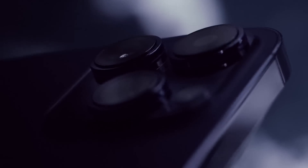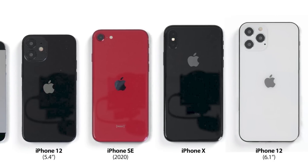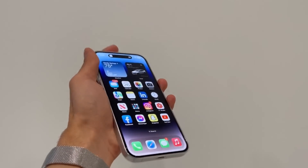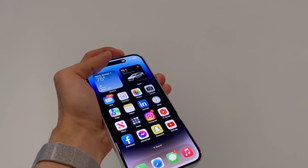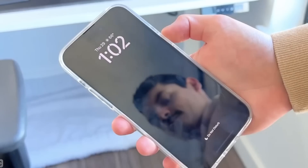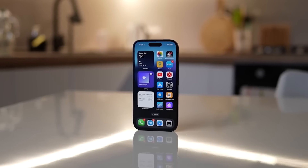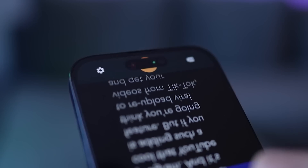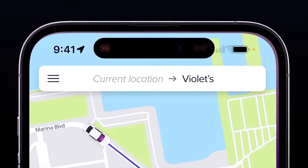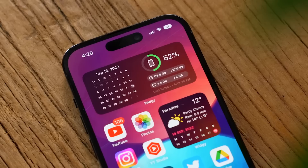This brings us to our next point: reachability. Apple's new iPhones are big, especially when you compare them to sizes from just a few years ago. Dynamic Island is located at the top of the display, which is arguably one of the most difficult parts to reach when you're using your phone with just one hand — and let's be honest, 90% of the time we use the phone with just one hand. It's easy to say that if you can't reach it then just ignore it, but that is the problem. The Dynamic Island is built in such a way that you cannot ignore it. There are constant animations, notifications, and whatnot that will capture your attention and make you want to interact with it, even if you can't reach it.